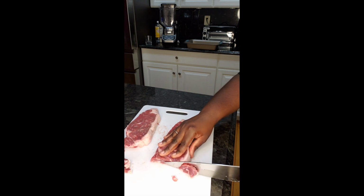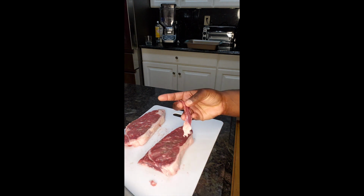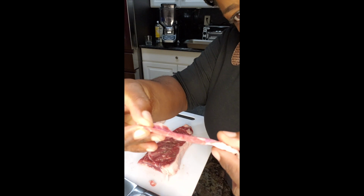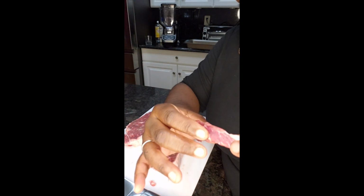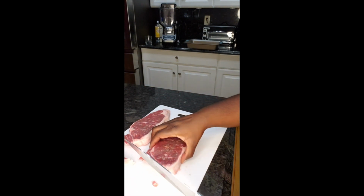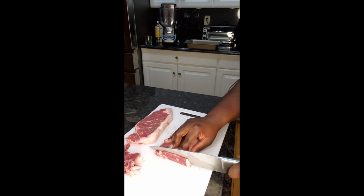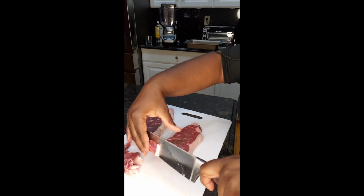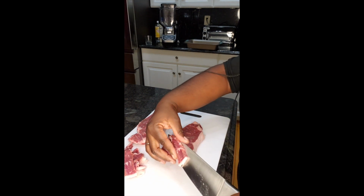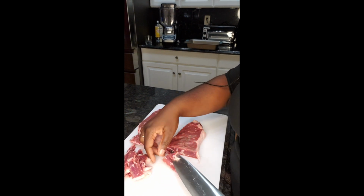You want to have nice thin strips of meat. It's okay if you're not able to use those first couple of cuts if they're not very thin, but this is the kind of thinness that we're talking about. That is probably 1/8 of an inch. If you can get it thinner than that, then so be it. I really want it to be able to move around in that egg roll and be able to get nice bites of steak. So I'm just going to continue to do this on both of the steaks, and I'll be back.